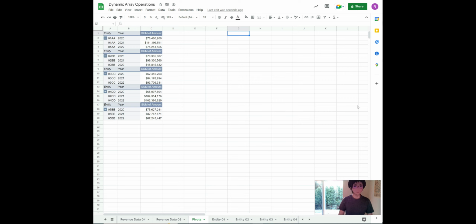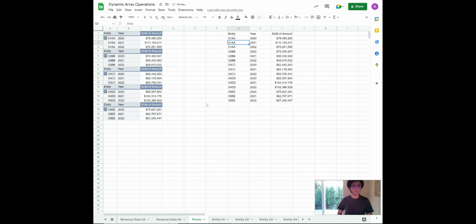So for example, if I want to summarize all those entities' revenue by year, I can simply bring the title over first and simply select each entity's pivot table content. Now hit enter. Now I have a dynamic update from those pivot tables as well.